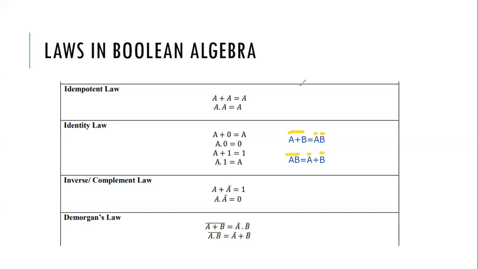So what is the rule? Addition changed to multiplication. Multiplication changed to addition. And the complete bar will be separated. Remember, this can be applied for not only 2, you can have 3 parameters also. Then also this is true. So this is what we call DeMorgan's Law. If there's addition, addition changes to multiplication. If there's multiplication, multiplication changes to addition. And the bar together should be separated. So that is what we call DeMorgan's Law. Is that clear? The DeMorgan's Law?